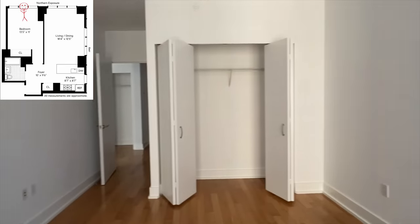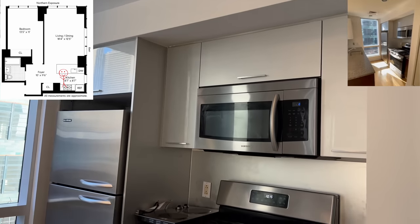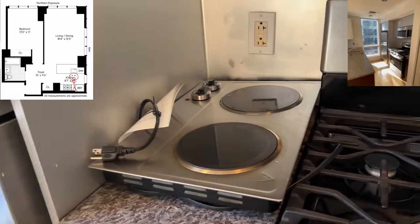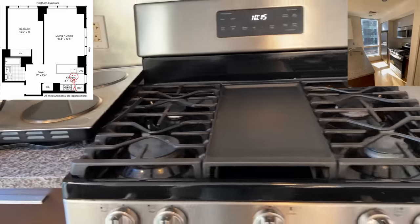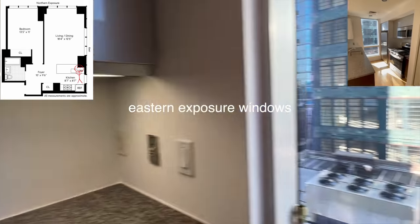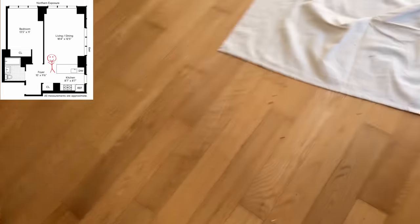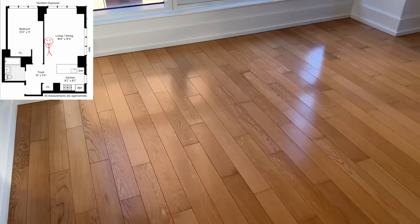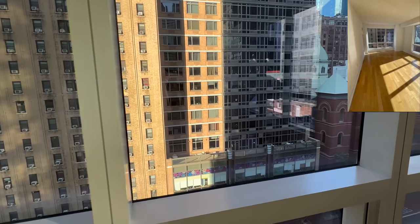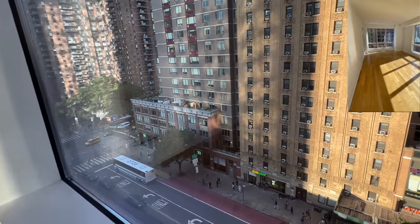Once we walk out of the bedroom, directly in front of us is a hall closet slash pantry right next to the kitchen. The kitchen is lovely — stainless steel appliances with bar seating and a sink separating the kitchen from the living room. However, there's a hot plate in the corner because the stove wasn't even working; the building had some sort of gas line issue that wouldn't be restored for at least another one to two months. Because this is a corner unit, you get some windows in the kitchen. The living room was being repainted but that was going to be finished in a couple of days. As a corner unit, you get two sets of windows facing north and facing east — I can't even imagine how incredible the light is in the morning.